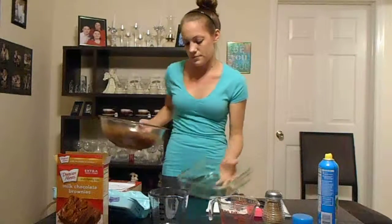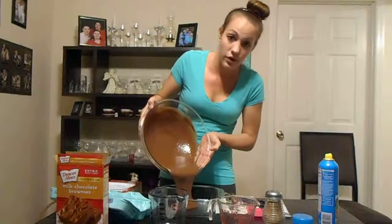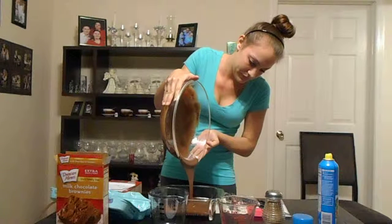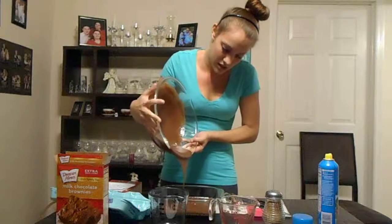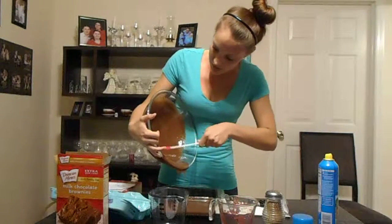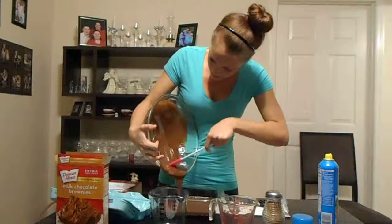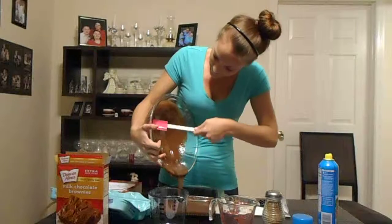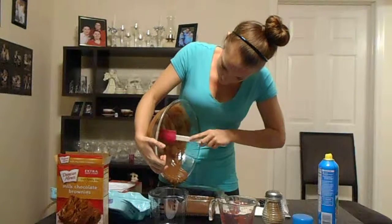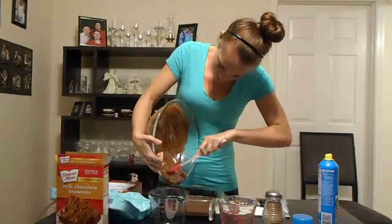get your baking pan. Now when you pour it in, you can just leave it right over the center because it will evenly spread itself out. Just like that. And when it's just about all out, you're going to take your spatula and scrape it out. Scrape the rest out. So that way you don't leave any behind, which means you get to enjoy more brownies. Now if you use a smaller bowl, it'll be a little bit easier to actually scrape it out.